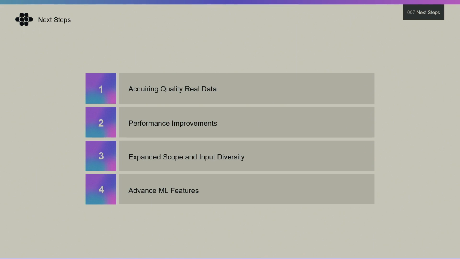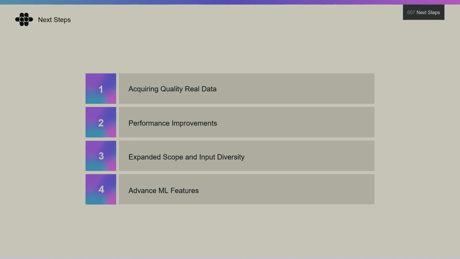Next, we need to expand the scope and diversity. As I mentioned, there are a number of other cases that we can expand into in terms of root canals and decay and other higher value conditions that may occur in a patient, as well as input diversity. And Jacob touched on this as well. We're using a single skull with a single set of teeth. If we want to ensure better generalization across the entire population of planet Earth, I guess, we need to have more variability there.